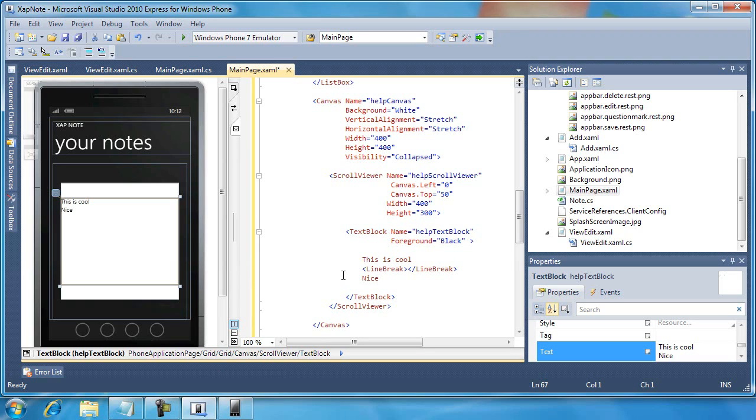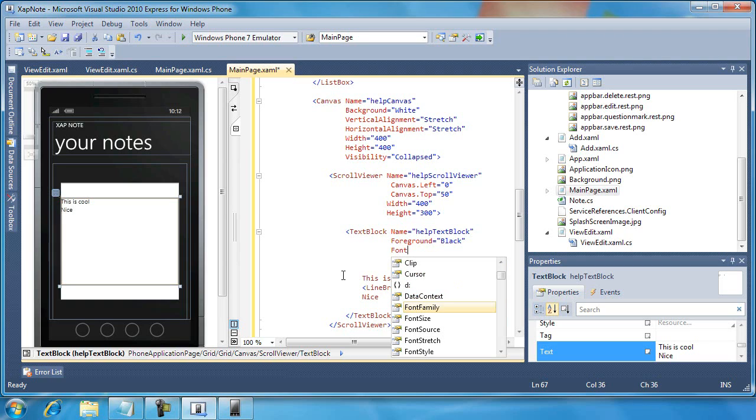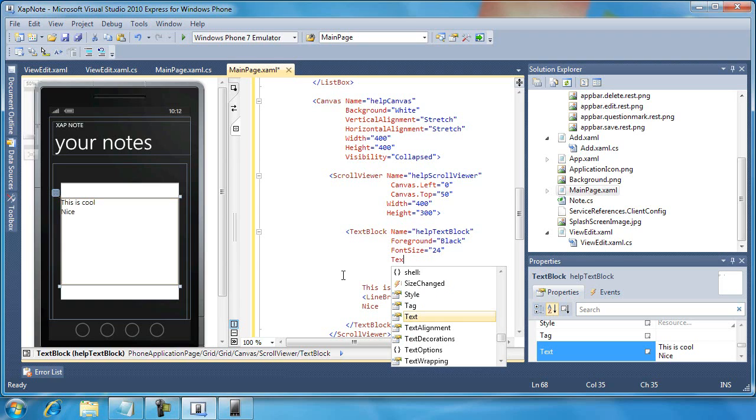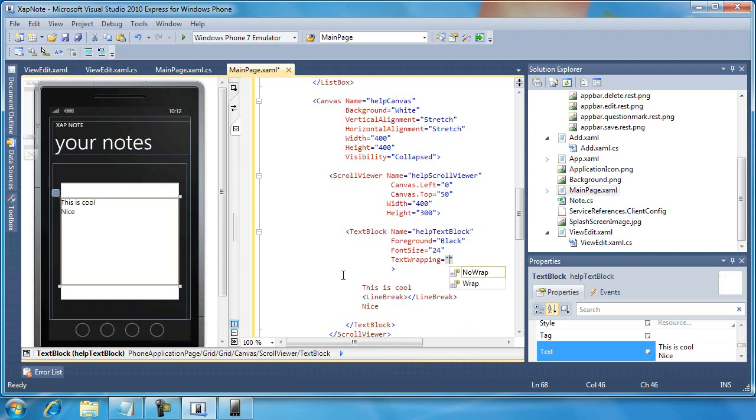So let's go ahead and set some more properties for the text block. We probably want a slightly larger font size for one thing. We definitely want to turn text wrapping to wrap.